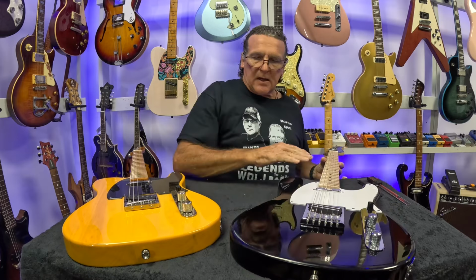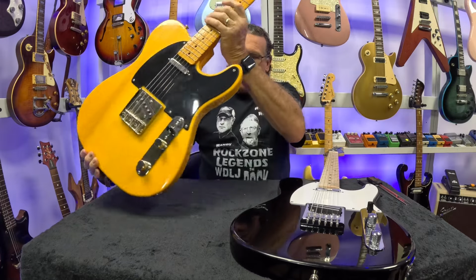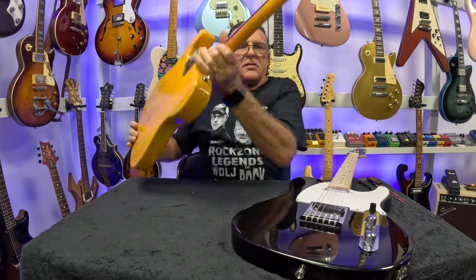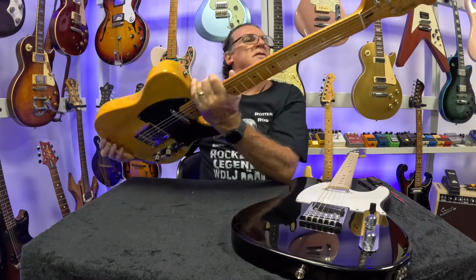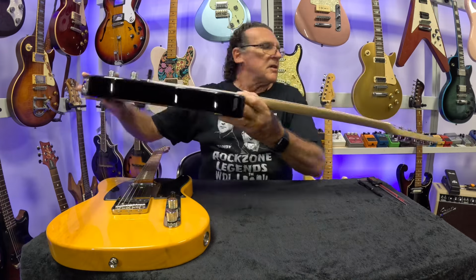Definitely an upgrade there. You have one vintage style string tree on the Squier. Tease is giving you locking tuners. There's another upgrade. You just have vintage tuners on the Squier, which is fine. Tease's headstock is pretty sharp, with nice chrome letters on the headstock.